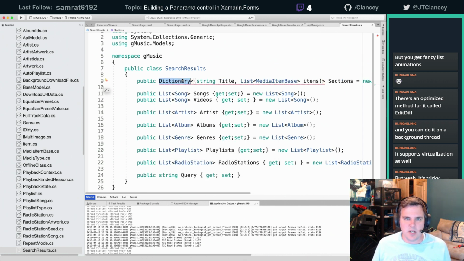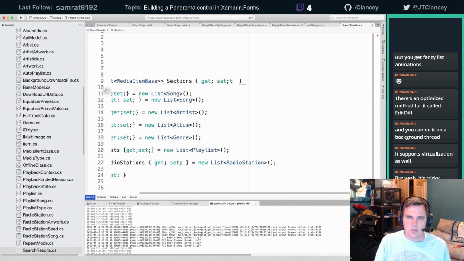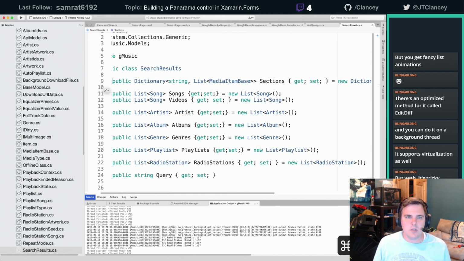Yeah, let's make it a dictionary. It'll be easier to work with. So dictionary string, and then list. Oops. All right, that's better. Equals new. We'll do that.